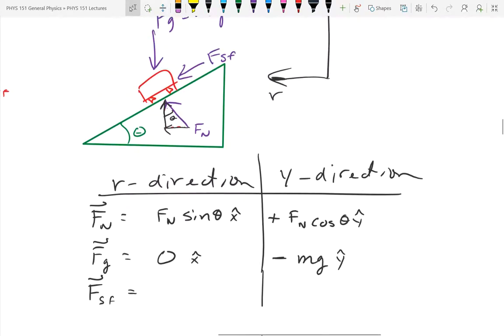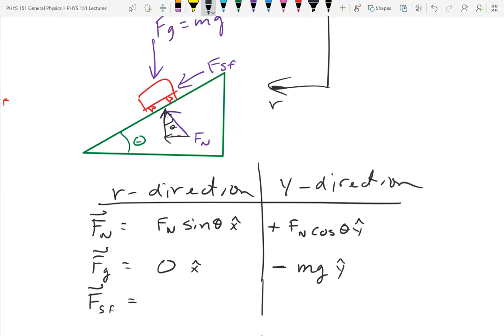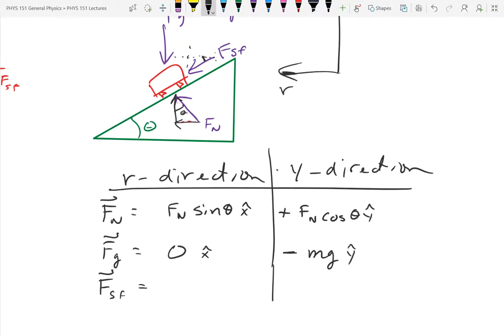Now the force of static friction. I need to break the static friction into components as well. So there's one component direction, there's the other. Which angle is theta for that triangle? It's this one here, because it's the angle between horizontal and the slope. So that was actually easier to identify. And so, go ahead. What were you saying about the angle we should use?